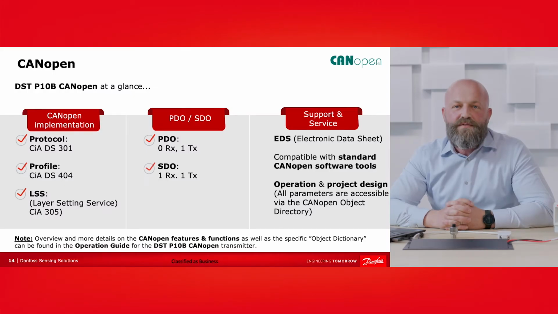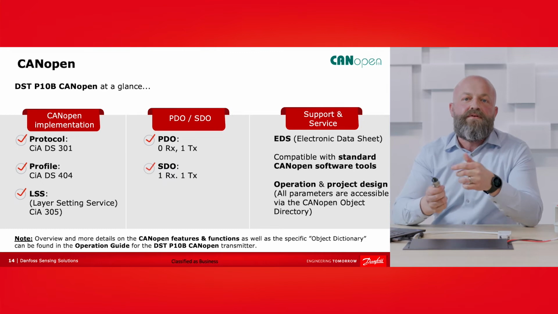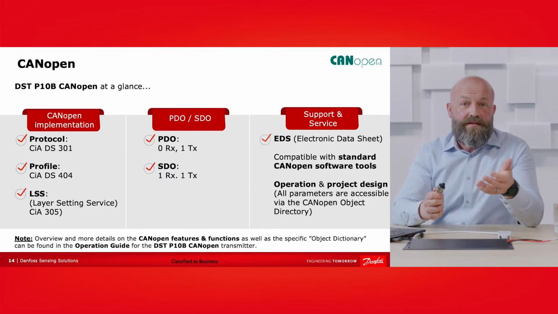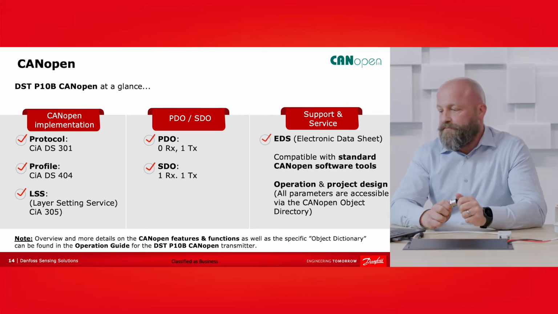Here we have one PDO embedded in the sensor, which can handle the data flow to your application. From a support and service point of view, this sensor will be delivered with an EDS, so an electronic data sheet, that you can use to make the implementation on your side easier. As already mentioned, the sensor is compatible with basically any CANopen tool available on the market today. So whatever fits your needs or what you already have available, you can use also for the communication with this device.